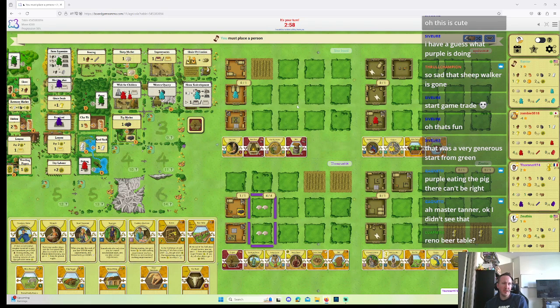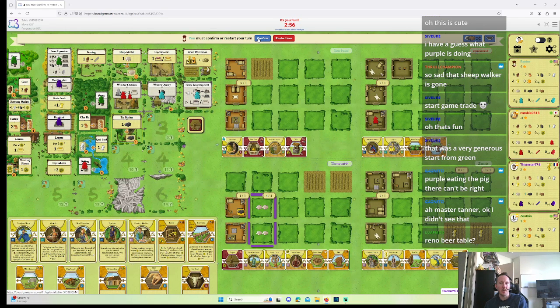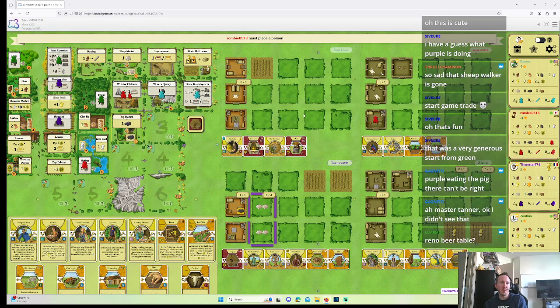Green builds stables, so hopefully it takes animals. Hopefully I can get plow Sobake next. Plow Sobake SP next round would be great. I don't know that it's going to work, but plow Sobake alone is going to be a great round for me next round. So hopefully that goes through. If it doesn't go through, I'm in slight trouble.